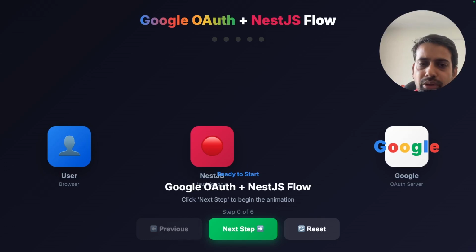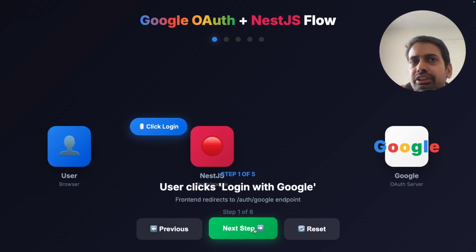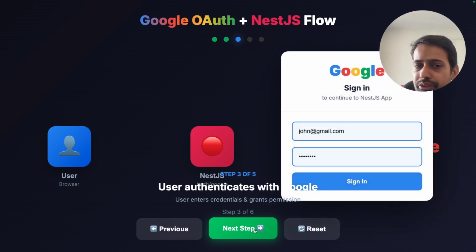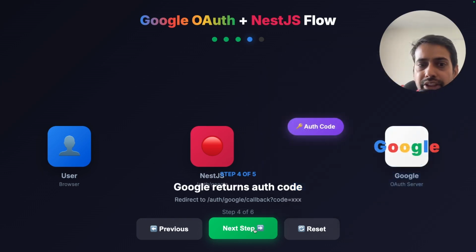So this is the simple auth flow. The user clicks on the login screen. The front end hits this API, auth Google, and that will redirect us to login with Google. You will see the login with Google screen. You enter username, password, and if your account details are correct, the user is authenticated with Google, and then we get redirected to the auth Google callback, which we have configured on the Google Developer Console, with the code.